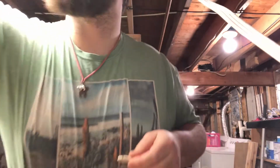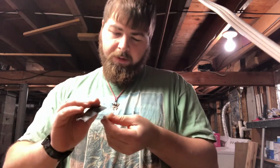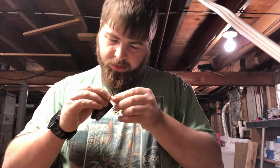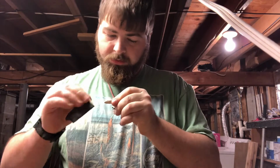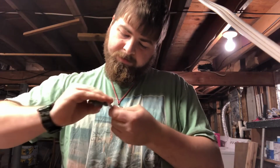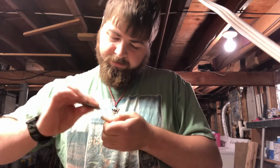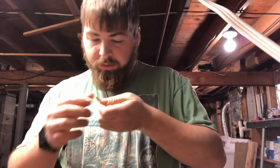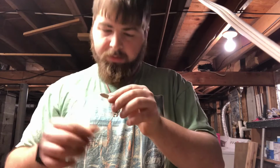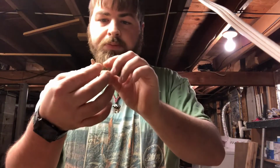Alright, sealed. Now all I'm gonna do is take some of this, what is it, 600 grit sandpaper. I know you're supposed to probably do a little lower grade than that, but it's fine. Alright, sanded it down pretty good. That's just the sandpaper. I can get that off easy. That like darker stuff. But pretty much that's it.